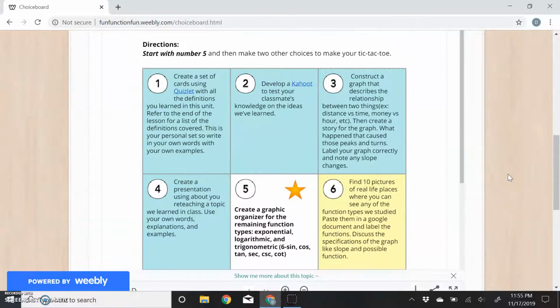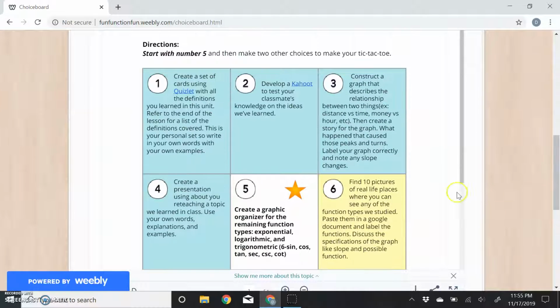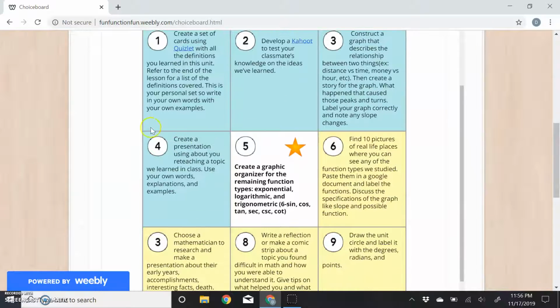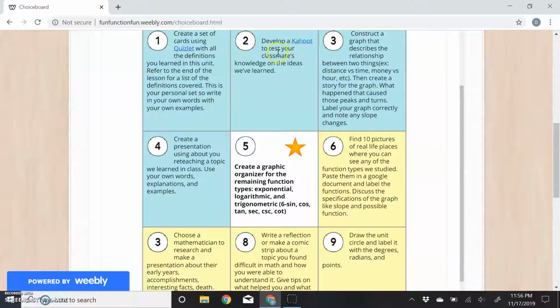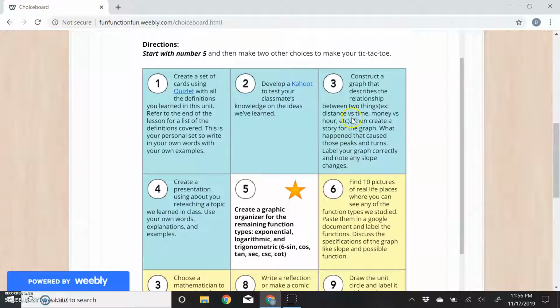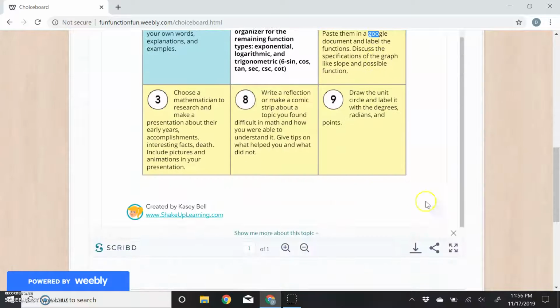Our choice board is the final tab that we have to go over, and this is just a series of different activities that you guys can complete as homework to earn points. They range from activities using internet tools such as Quizlet, Kahoot, or doing research, a presentation. So this is really fun because out of all of these activities, you only have to pick 3. Kind of like a game of tic-tac-toe. So everybody has to complete the middle one, and then you can choose any other 2 that you would like.